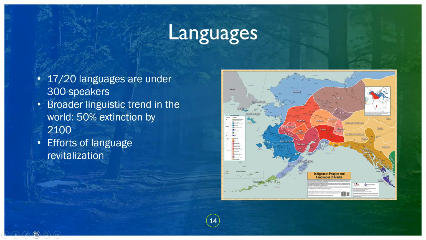Here in Kenai Peninsula College, as well as UA more broadly, as well as UAF, we're doing a lot of work, and I'm sure UAS as well, I've just not been in the state long enough to know what Juneau's up to with that. But the colleges here are really making an effort to contribute to efforts of language revitalization. For example, here on the KPC campus, we have a number of native language courses, including in Dena'ina, Ahtna, and I believe there's also Yup'ik courses here. Down at Kodiak, I think they do Alutiiq classes. So there are these very serious efforts at the college level, as well as in these local communities, to revitalize the language. And I think those are making really good steps in the right direction, because language loss is a serious concern.